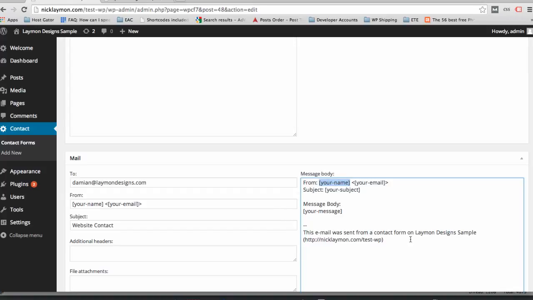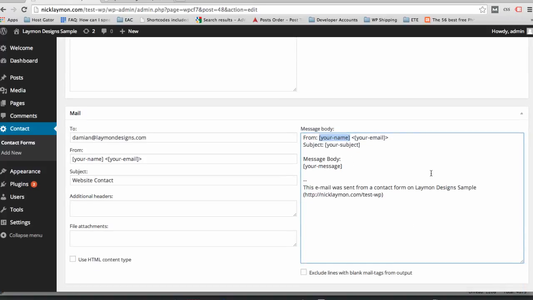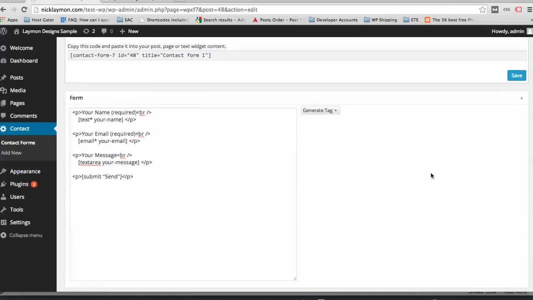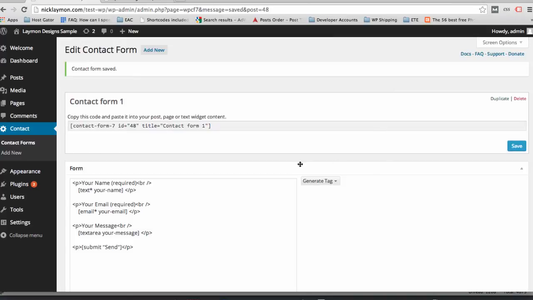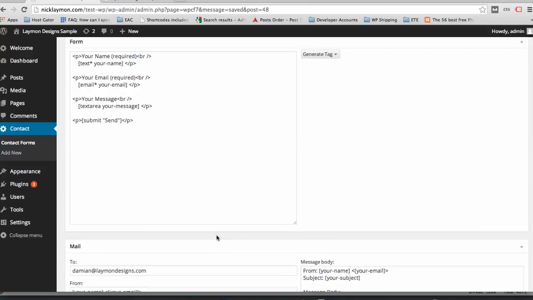All right. Like I said, going through how to actually create a form with Contact Form 7 is an entirely different tutorial that I may do later on, so I'm not worried about that. But I'm going to save the couple of changes that I made. And then right here is the shortcode that I need to add to the site. So if you just wanted to make a generic contact form, you could easily do that here.